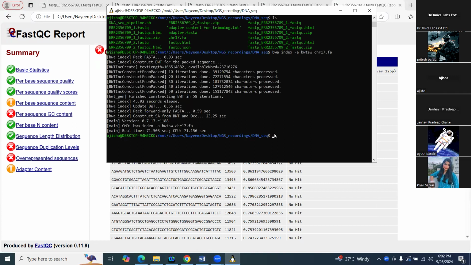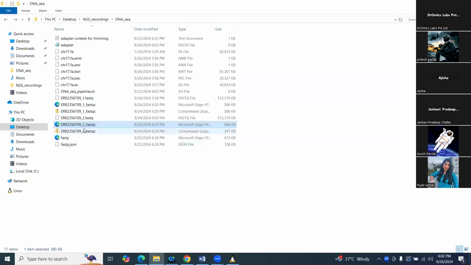Use the touch command, adapter.fasta. Yeah, enter. Manually go to your folder in the DNSSEC folder and open that adapter.fasta.